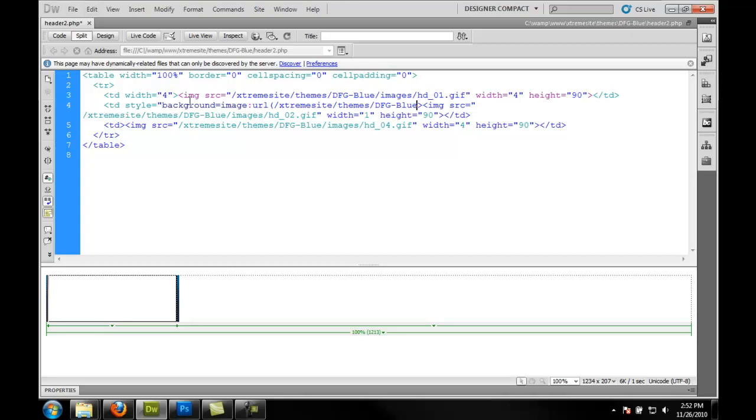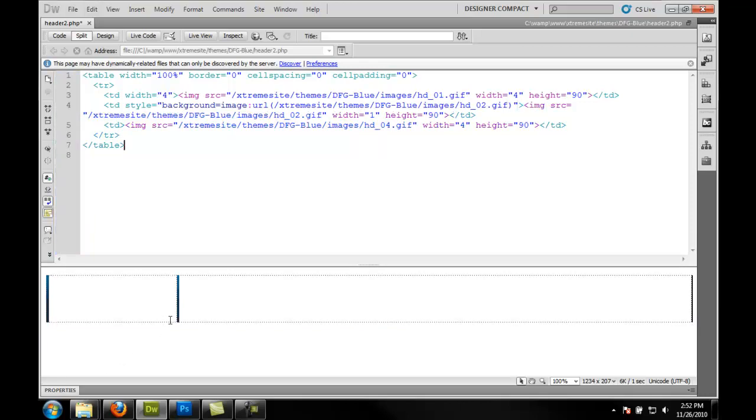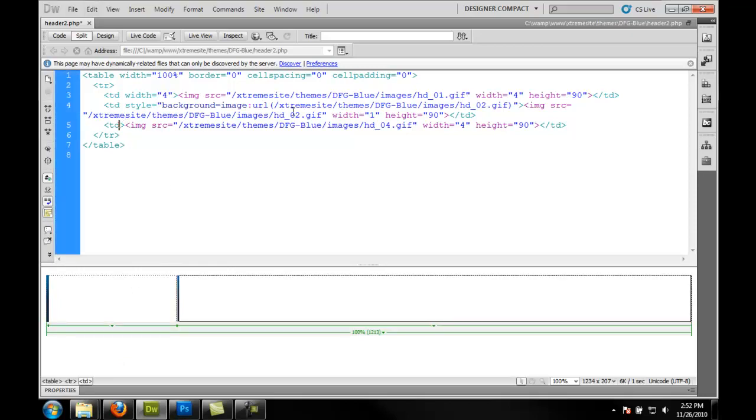What was that? The images, ht2.gif. So you have that image, and then let me get this image here. I messed that up somewhere in there. I'll have to fix it in just a second.